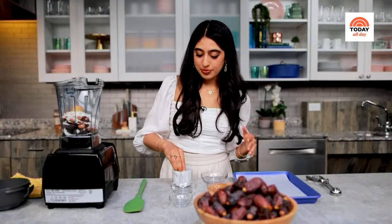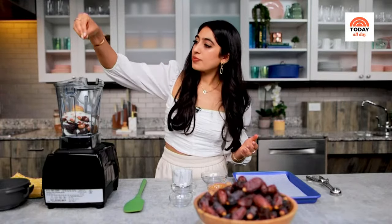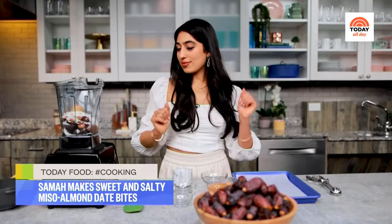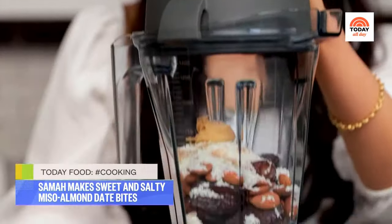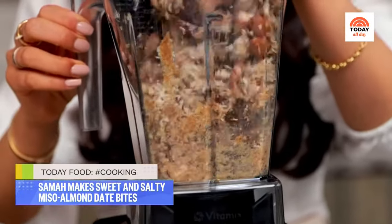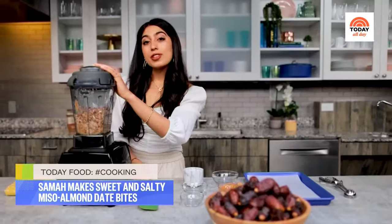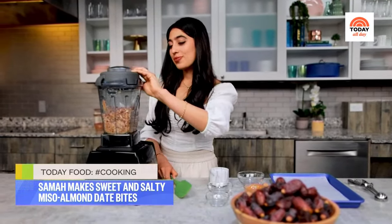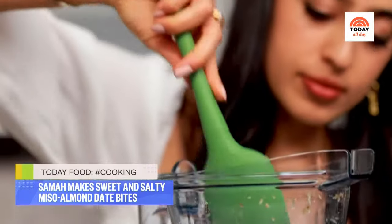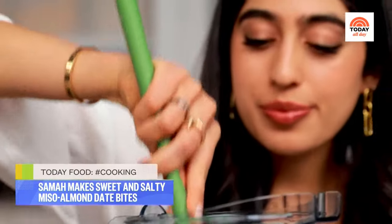Gonna finish this off with a little pinch of salt just to bring everything together. Pull out that sweetness. Little pinch, not too much. And then we're ready to blend. Are you ready? I'm ready. Feel free to scrape down the sides if you need to. I need to. Just to get everything nicely incorporated.